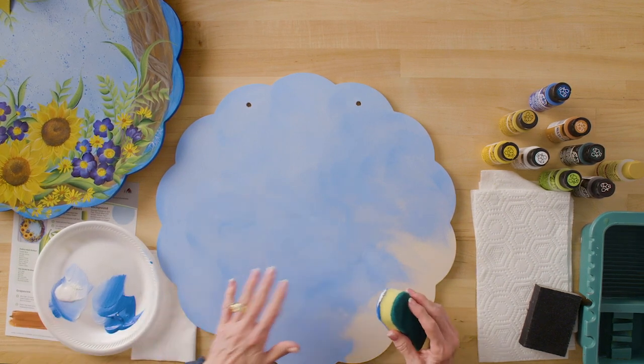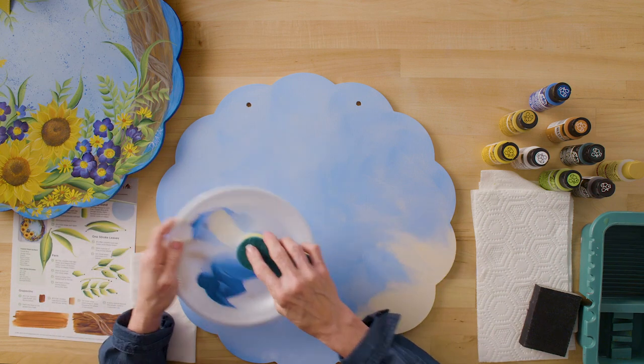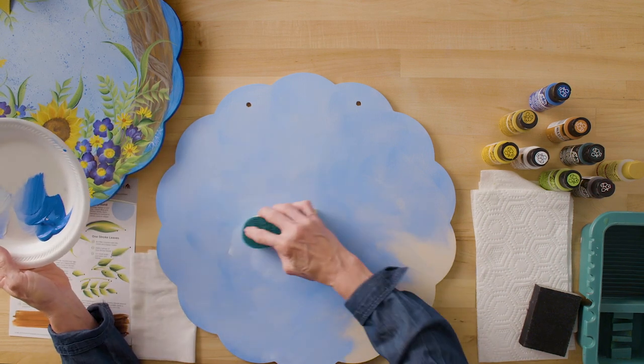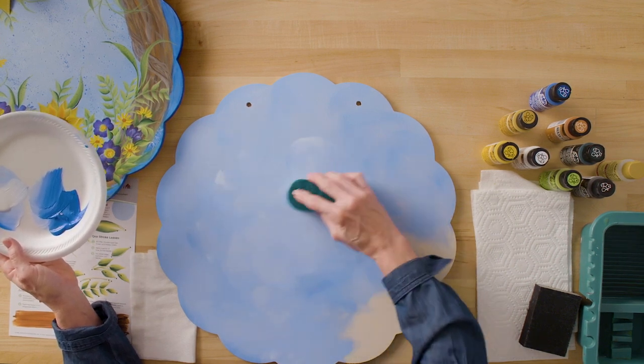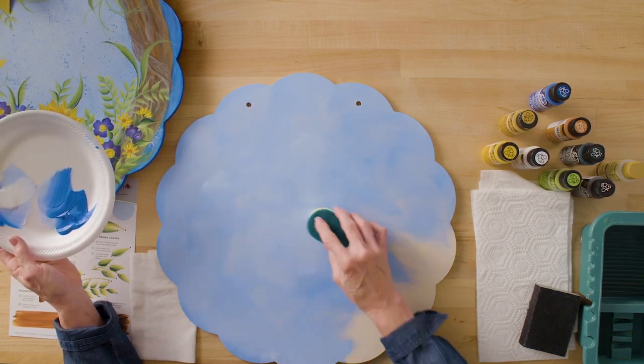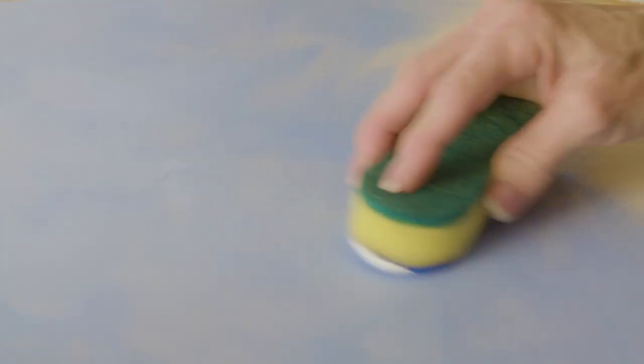Okay, so titanium white, cobalt blue gives you this nice, pretty color. Now what I want to make sure is in the middle, that's what you're going to see. So I can come in here and just move some color in again with this circular motion to give me movement. So it's not just flat.